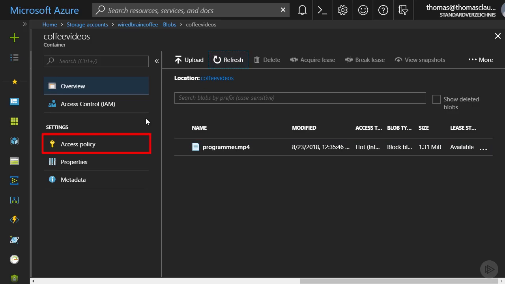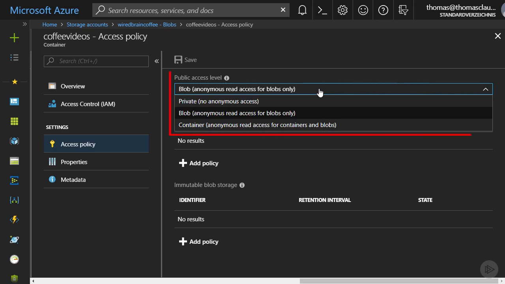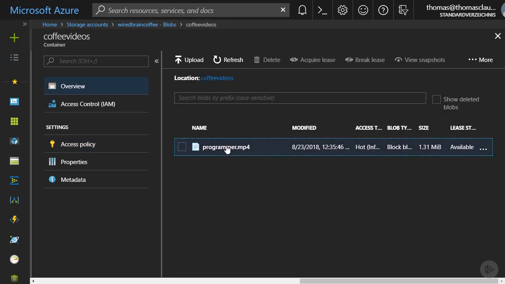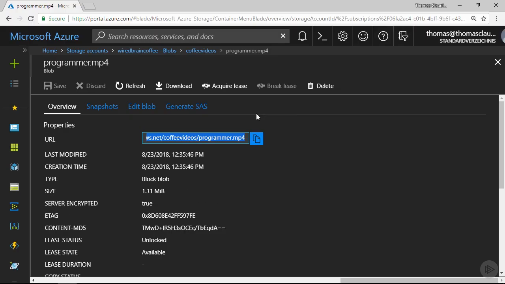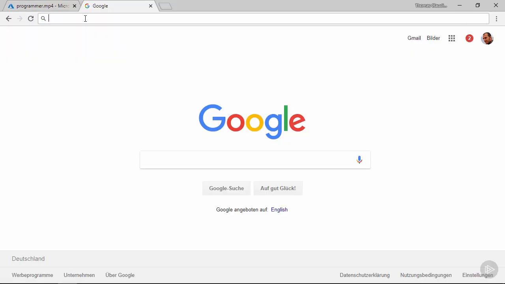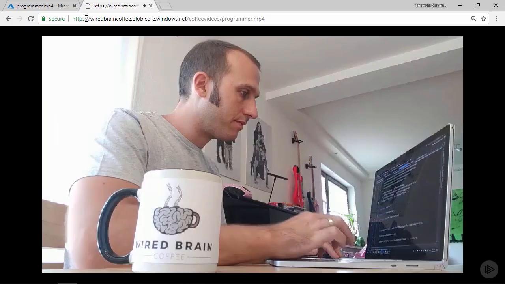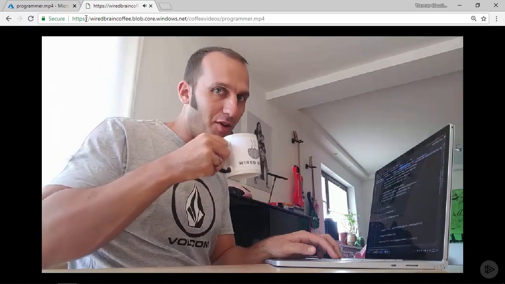On the container, let's click on access policy and you can see that the public access level was set to blob because we have specified this when we have created the container. This means now that I can click on this programmer MP4 file, I can copy this URL, and I open another tab in my browser and I paste the URL there and I hit enter. Now you can see the programmer MP4 file is playing in my browser.